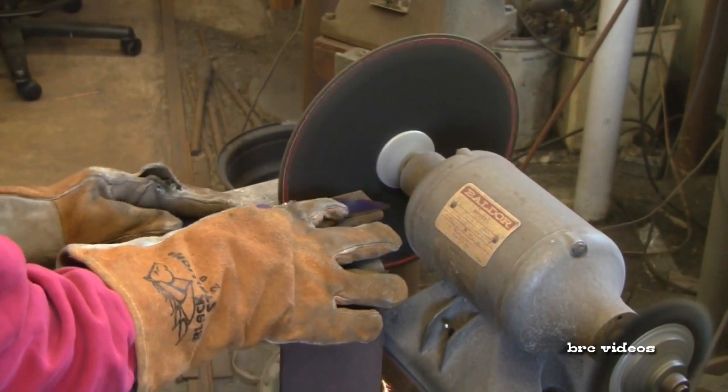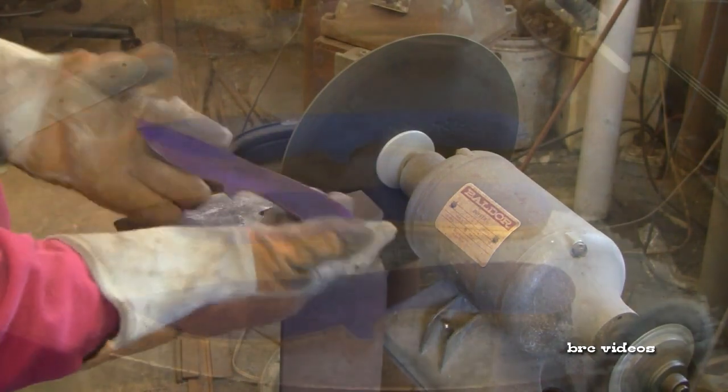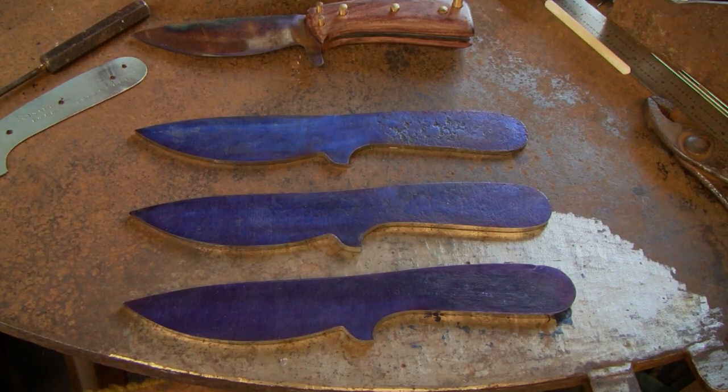Just about got this blade profiled. As you will have noticed, that cutoff wheel on that little Baldor number 114 really does the job. You can profile your blades on there and you can actually put the grind in the blade also with that if you don't have a belt sander. You may want to look into getting at least a 1x42 belt sander — there are several on the market that you can strip the shrouds off of so you can do some flat grinding and polishing on your blade.